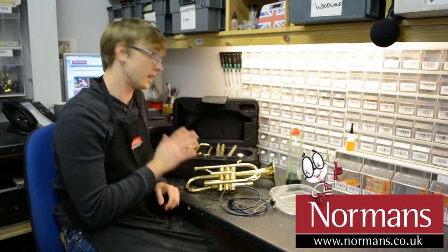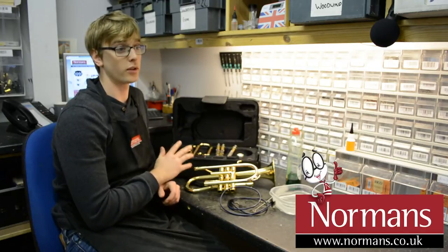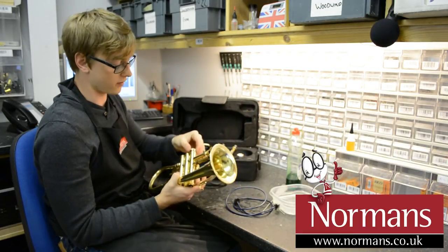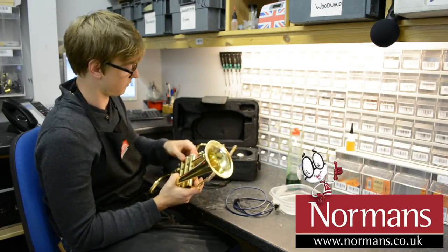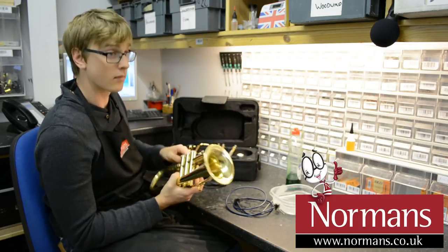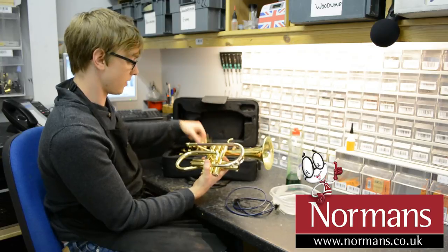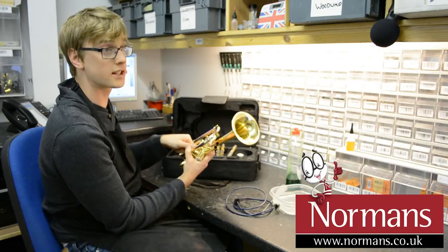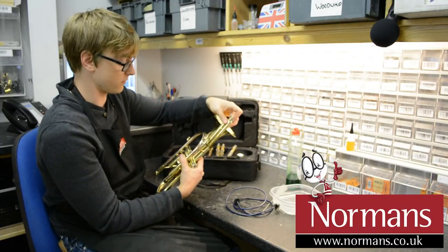So once you've done that, then we're going to reassemble the cornet itself. We're going to make sure all the parts are dry before we reassemble the cornet. So, take the cornet, we're just going to place the valve caps back on. So it's important that we put the slides back on first before we put the valves in. Obviously, you need to lubricate all these parts before you replace them back onto the cornet, which can be found on some of the YouTube videos that we've done.